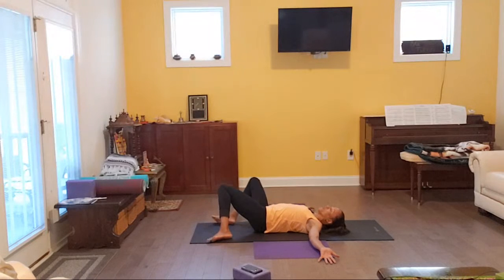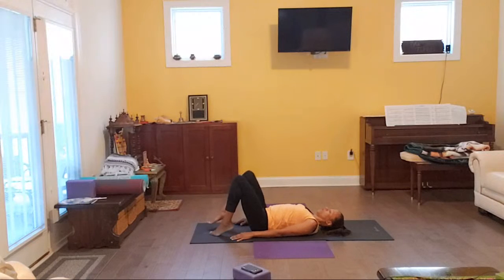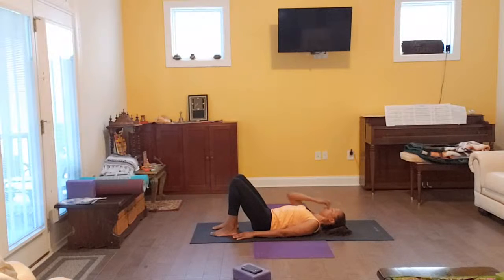And then inhale as you bring your knees and your head and torso back to the center. And then we're going to move our arms down next to our torso. Walk your feet under your knees again. Pull your navel in toward your spine.